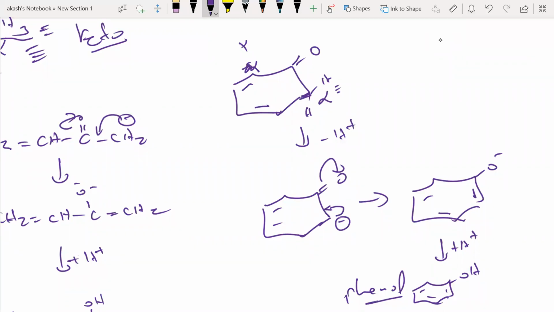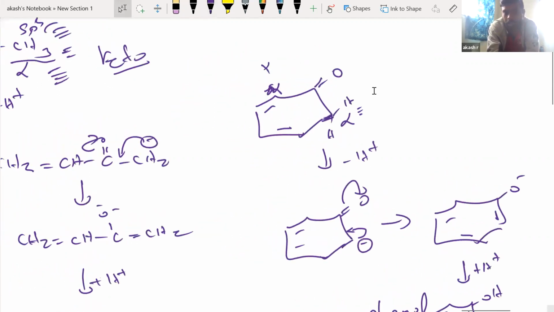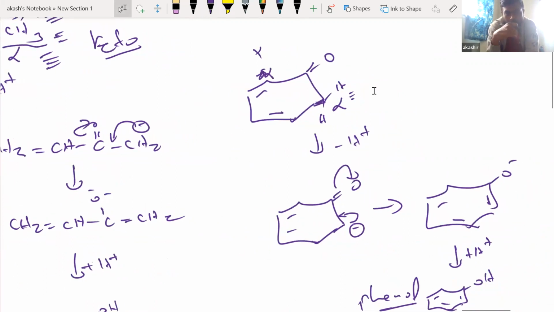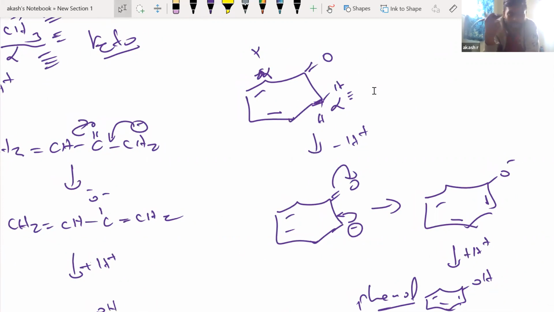It's similar to resonance, right? Yeah, it is. It is not just similar to resonance. It is exactly resonance only. Okay, fine. So these are all the things you have to know about keto-enol tautomerism. How do you convert a keto form into an enol form? The same thing you will be using in some of the mechanisms also. Now we are going to go for the chemical reaction part. Many times you will see that this keto-enol tautomerism will come into the picture. I'll show it to you at that time.